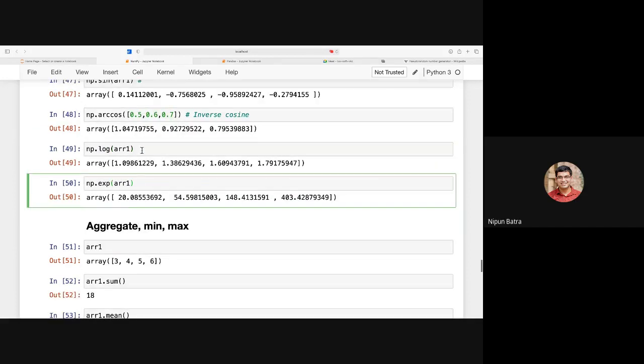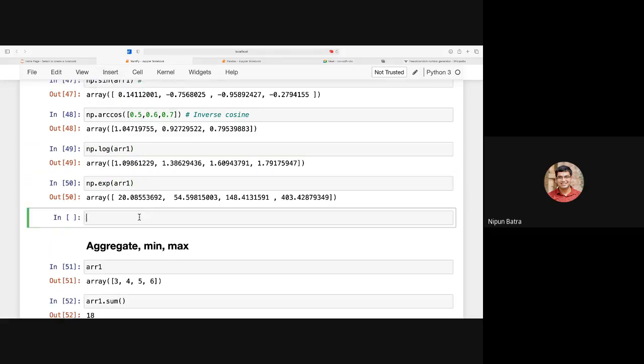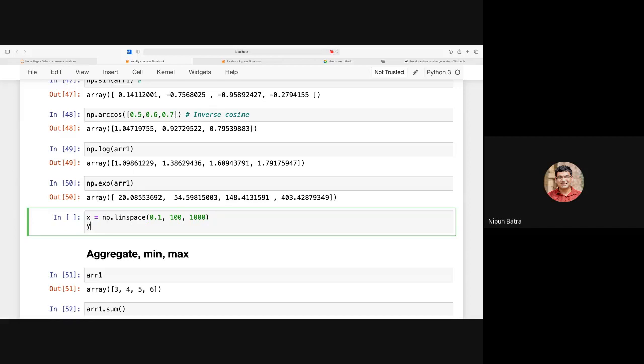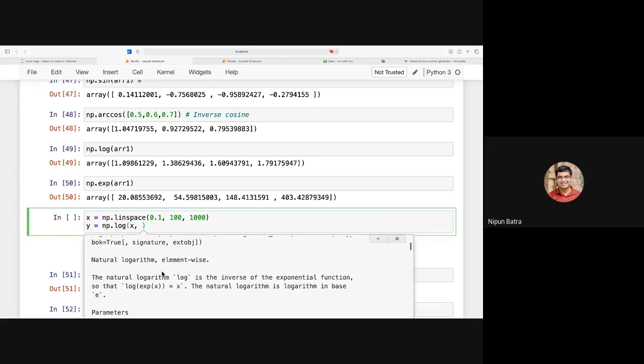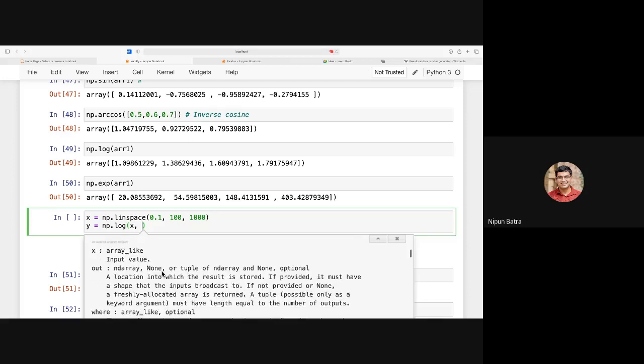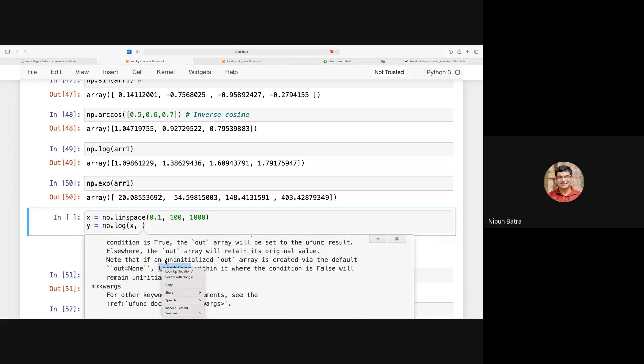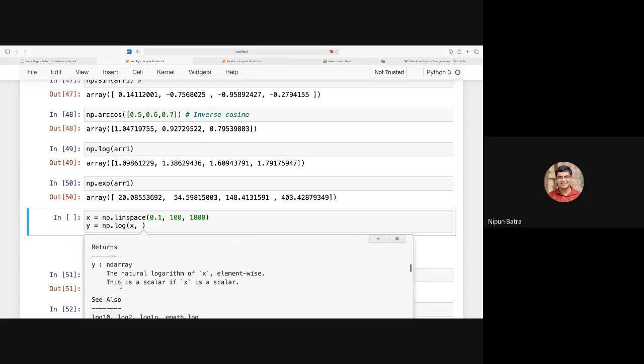The best way I generally suggest to learn these things is to do x equal to np.linspace between 0.1 and 100, and let's say you have 1000 points. y equal to np.log of x, and how do I give the base? Is there a way to give the base?